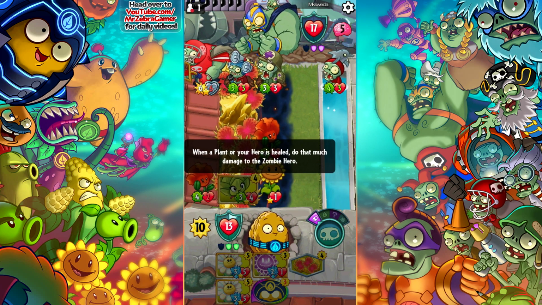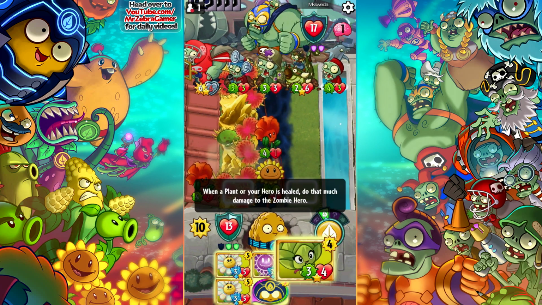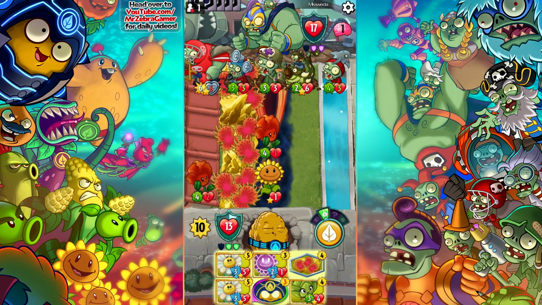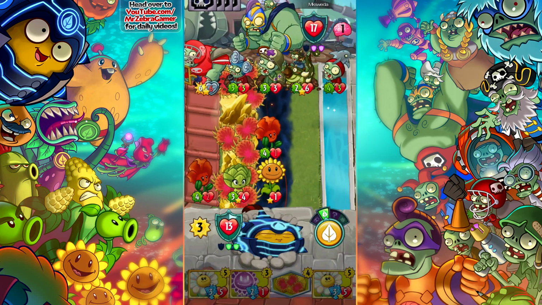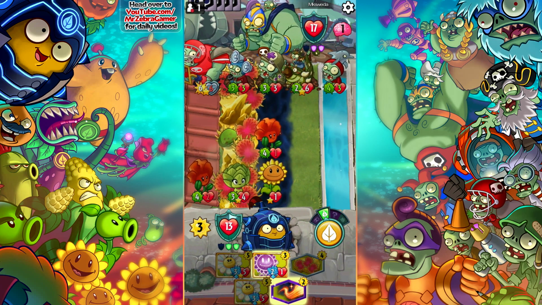Definitely using the signature. Whoa, okay, do 2 damage. What does that do, 2 damage to a random plant or the hero? To a random plant or plant hero. So I'm going to put you here, of course. I'm going to play this. I'll have 3 left over, which I'll use to play the Cosmic Flower, I think. Not bad, but not needed either.